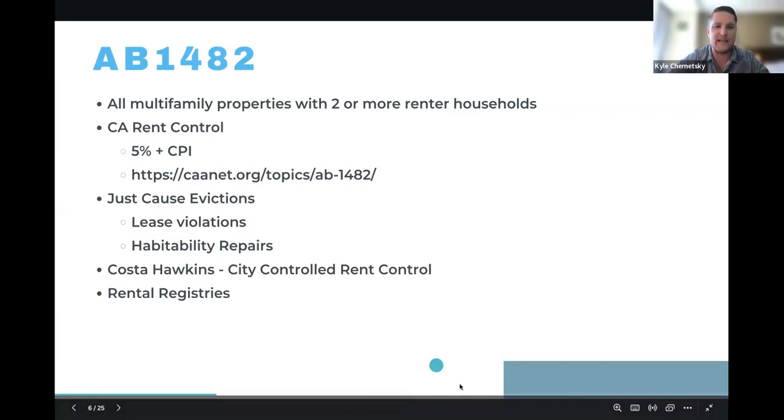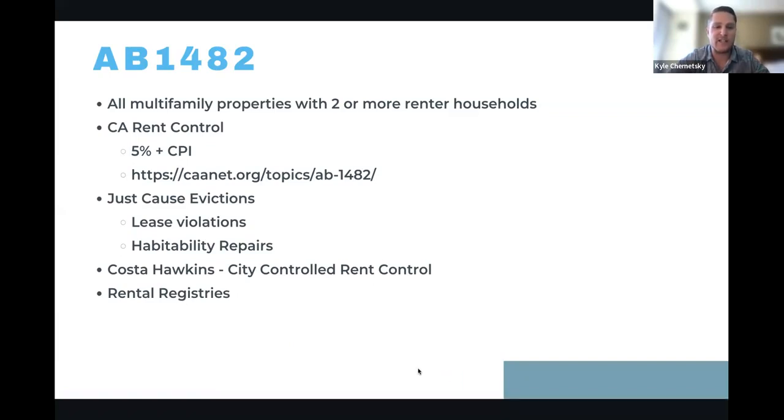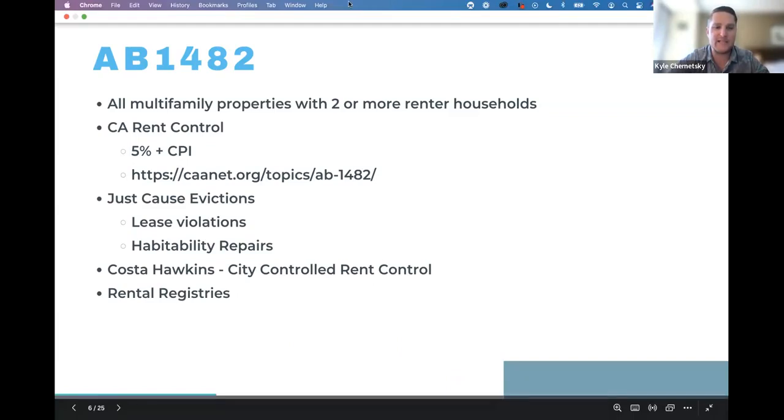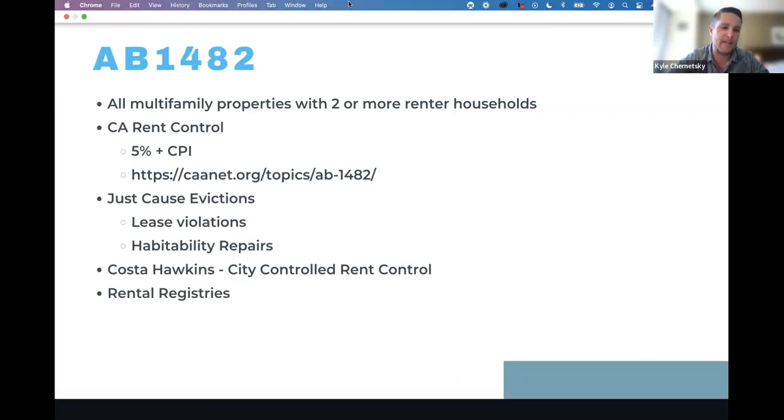And so what that looks like is the most amount that you can increase the rent each year is 5% plus CPI. And so that gets published every late August, early September for the upcoming year. And it's per county. So some counties are for the whole state, and the bigger counties each have their individual laws. So like Monterey, it runs off the state one. Santa Clara County has its own.